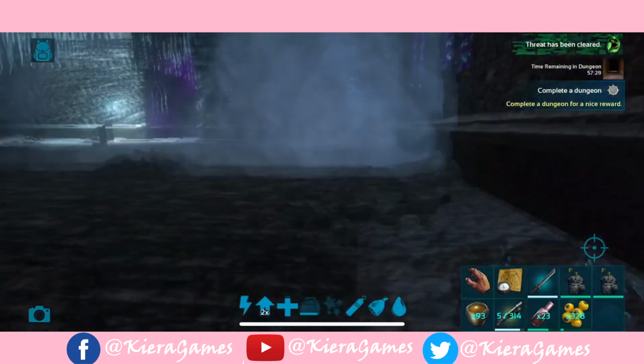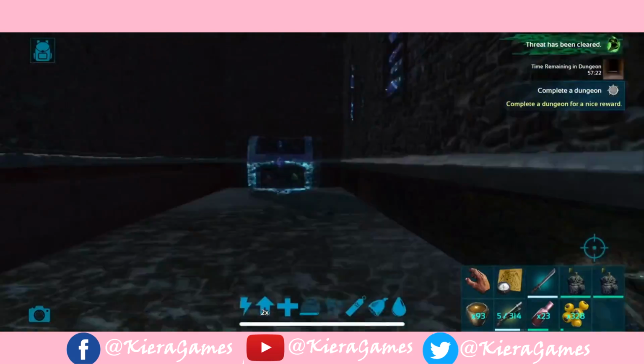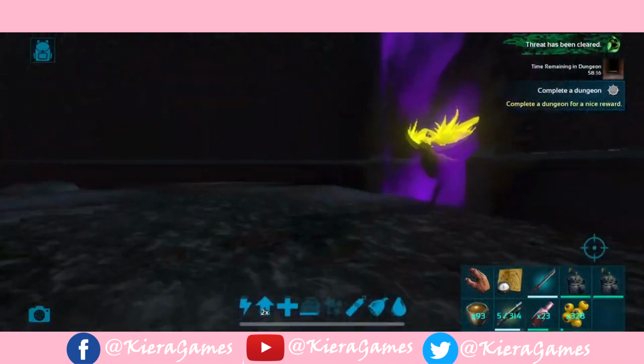Oh, there's a whole network of them over here. Oh. Over here, I should say. Boop. Cone of Shame. So that's another premium item.